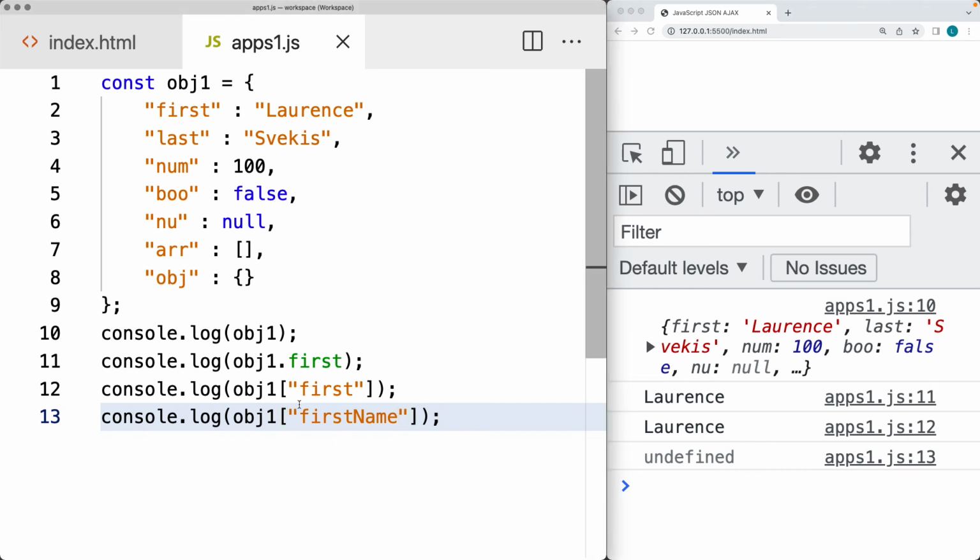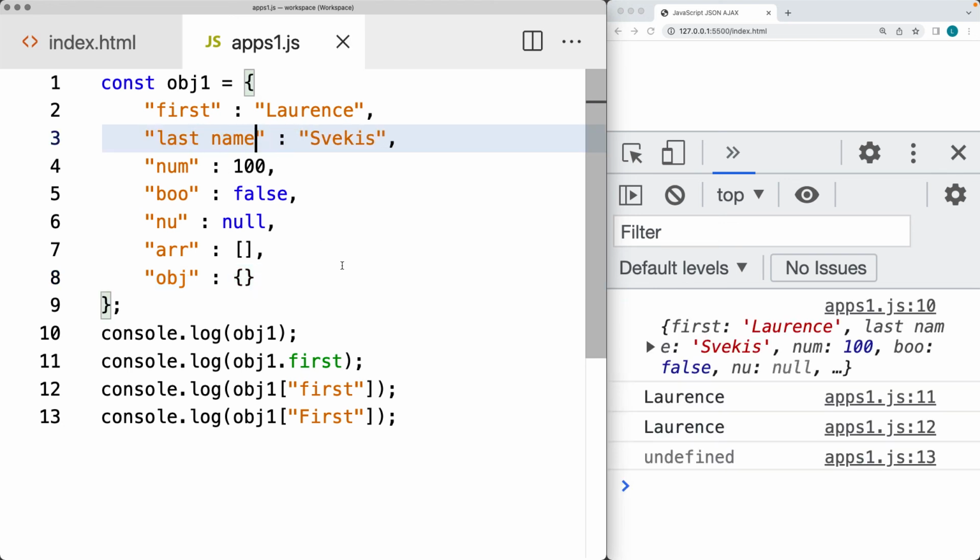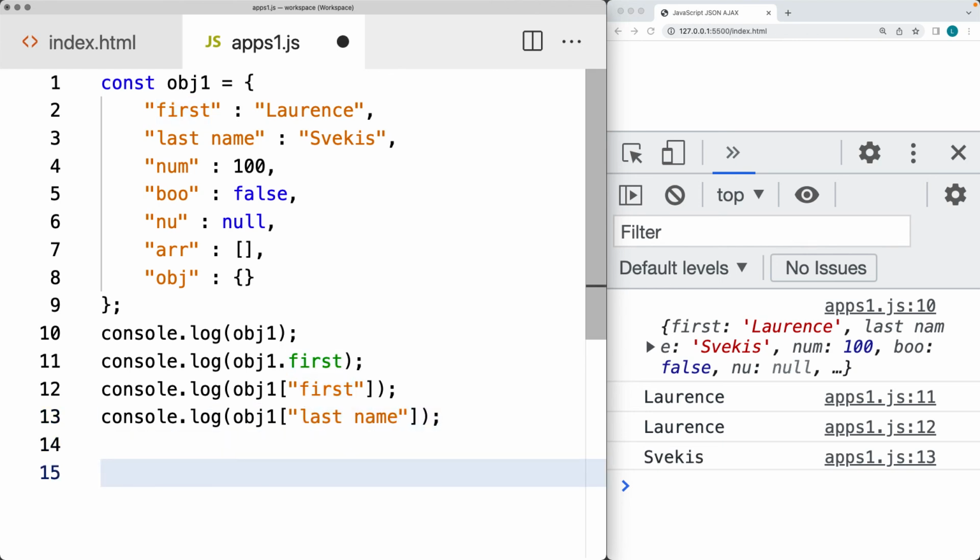If we try to get a value that is not there, it's going to return back undefined. This is also case sensitive, so be careful of the case when you are trying to return back the values. You do need to make sure that the key name is represented by the case. When you are using the double quotes, you can also use spaces in there. And if you are using a space, the only way to return it back by the property name is to use the bracket notation, because if you try to use the dot notation, you're not going to be able to return it back.